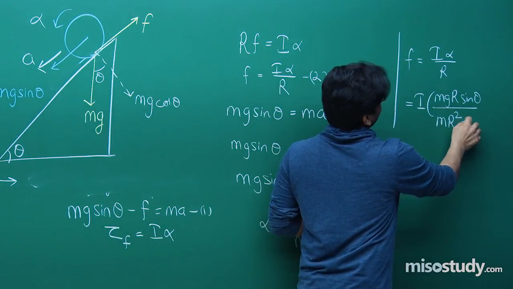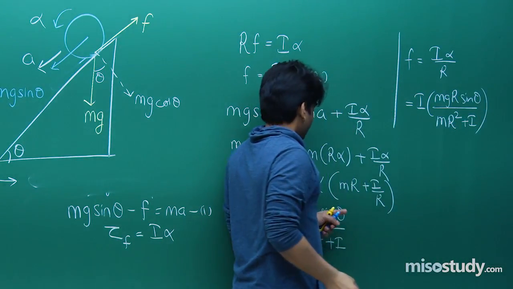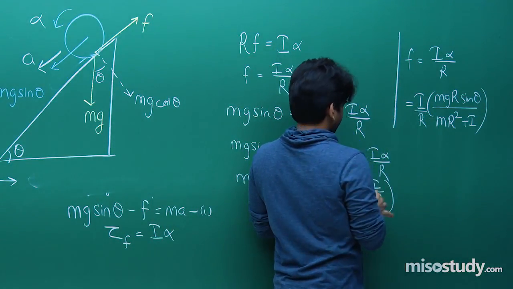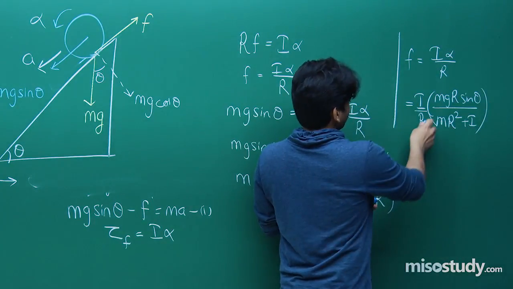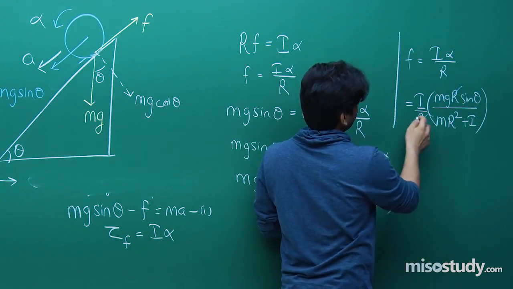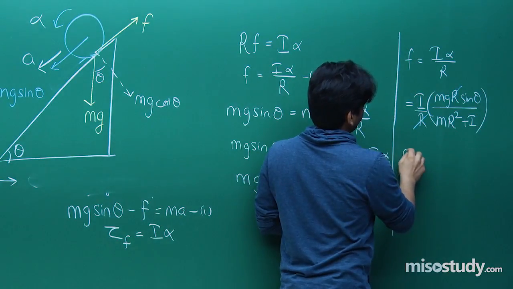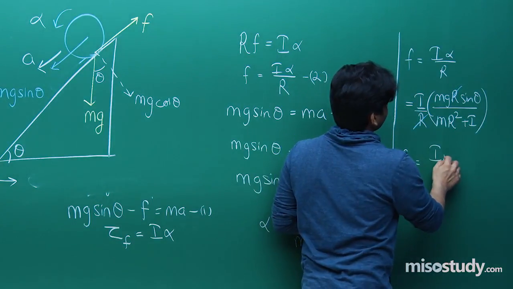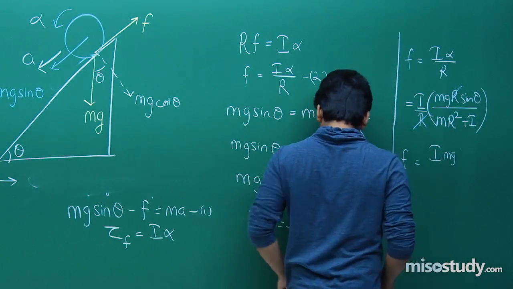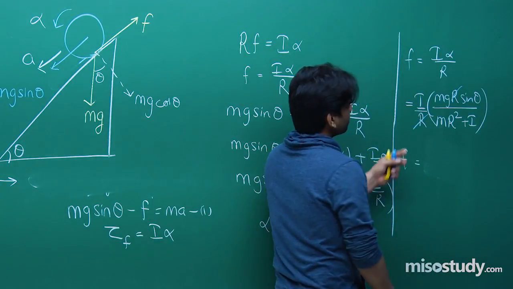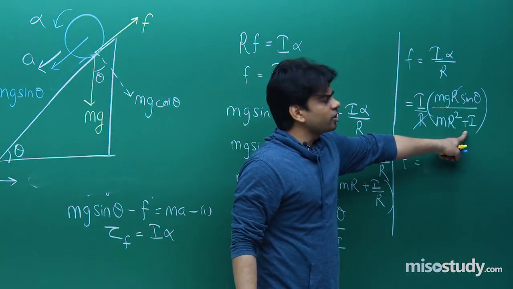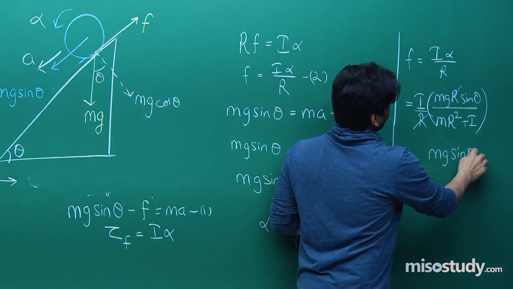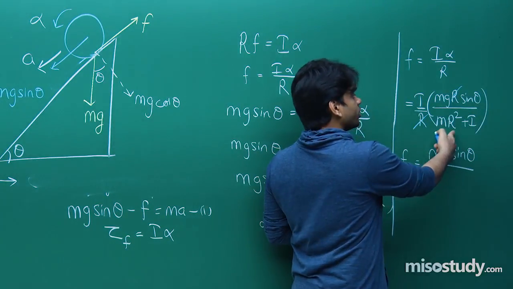So let us put this as mr square plus I. We have provided I into alpha divided by R. So let me mark here divide by R. Clearly the final equation will turn out to be F is equal to mg sin theta. Or instead, can we just use this term and keep it here in the denominator? Then we'll be getting F is equal to mg sin theta. What I'm doing, I'm bringing this I here in the denominator of this fraction.